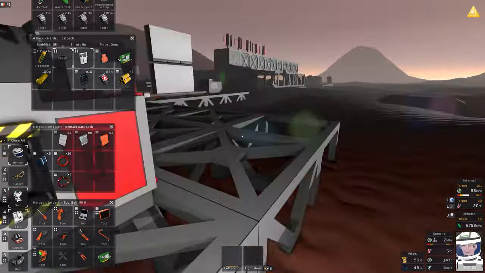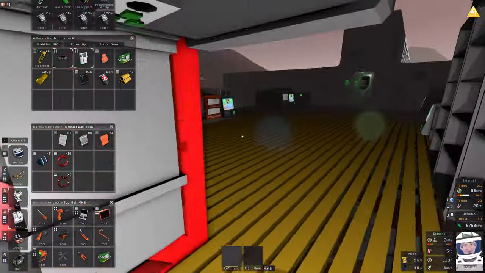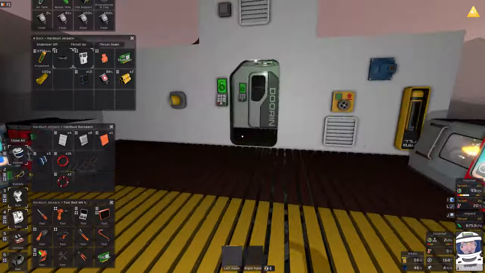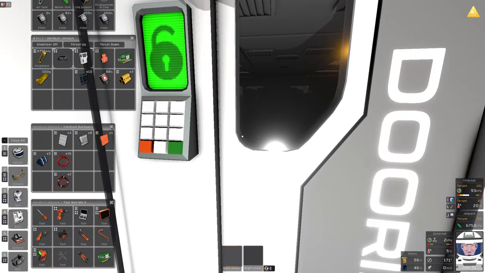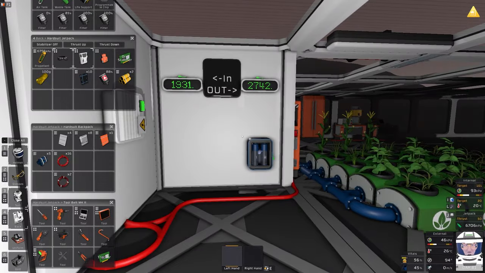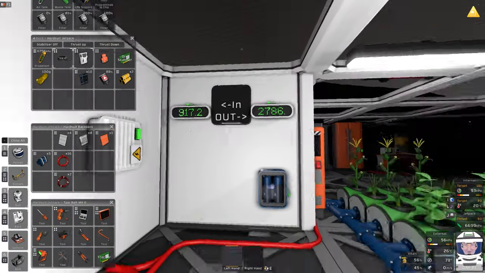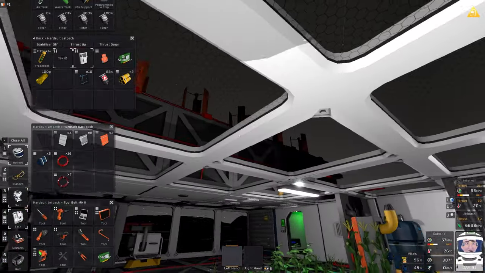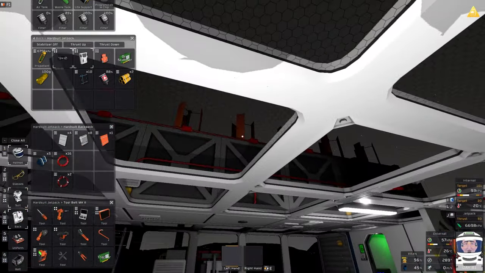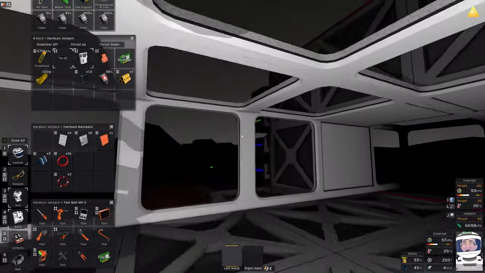How am I doing power wise? I must be drawing quite a bit of current at the moment. Quite a bit of power. Oh yeah, 2.7 kilowatts and I've only got 1.7 coming in. It's going down rapidly because the sun's going down. I also created another three wind turbines, so I've now got five up there. Battery wise, not doing bad.